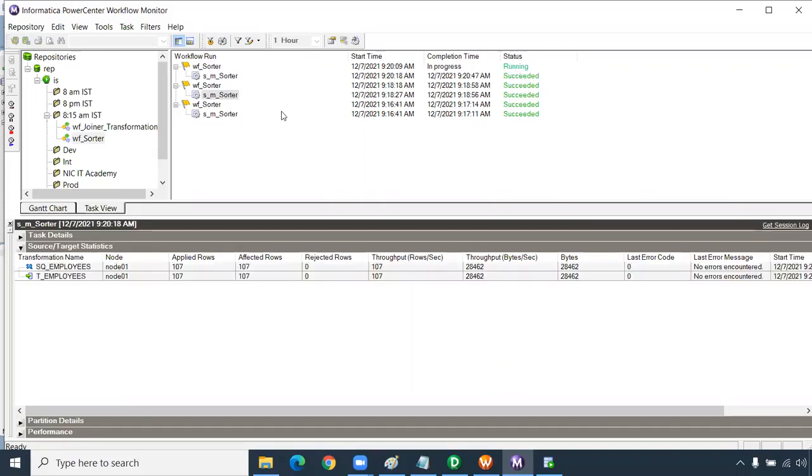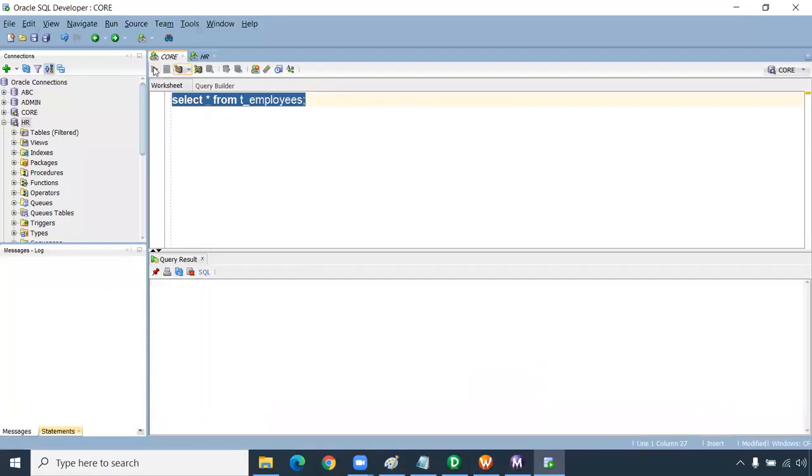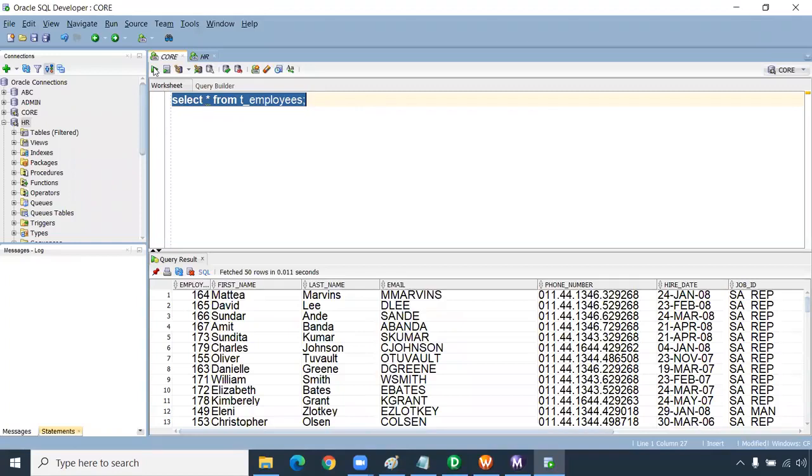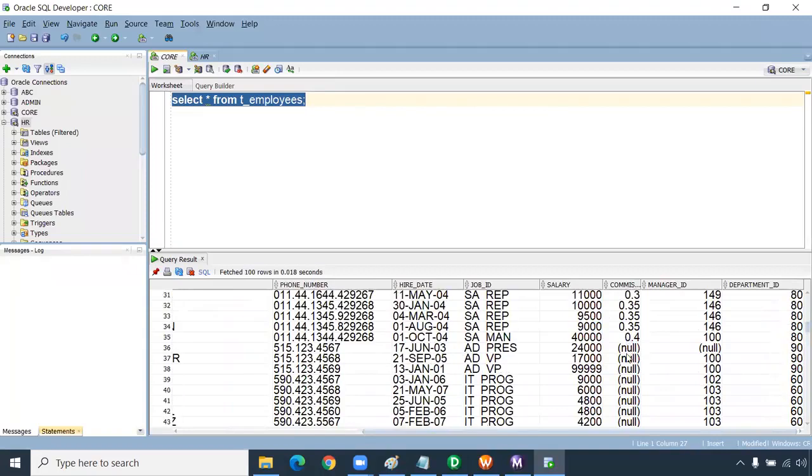Still running. Okay, I will show you how it will be taken. See, null treated as high value, so in ascending order, after 0.4 only it is taking the nulls.